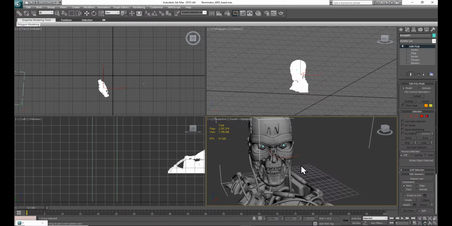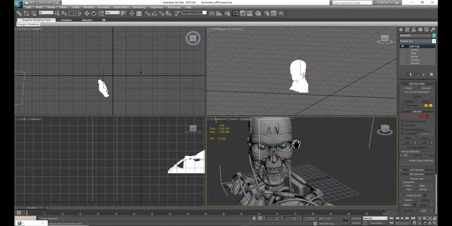I know I didn't let you know in advance that I'm going to stream this beautiful video, but this is what we're going to do. We're going to learn how to do this beautiful photorealistic Terminator. I'm a big fan of Terminators, and I think this is going to be a good time for us, and you're going to learn a lot.